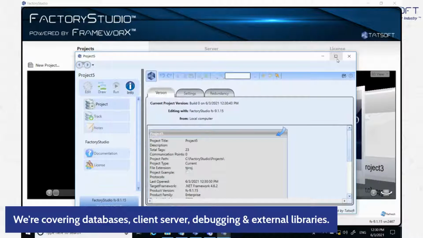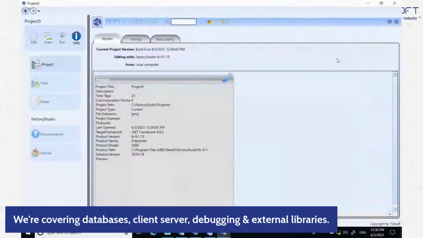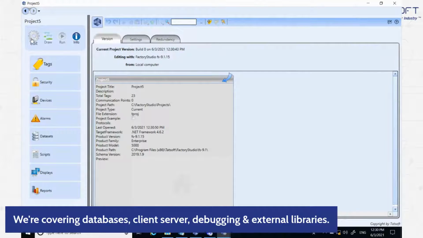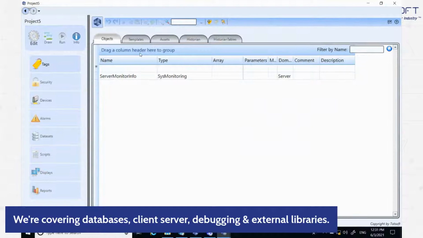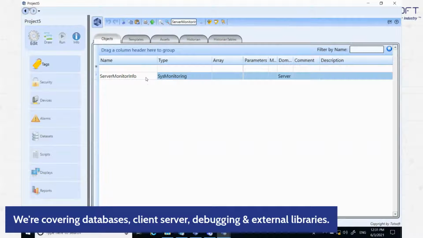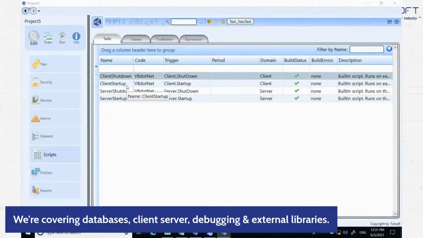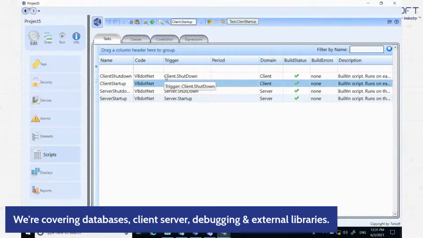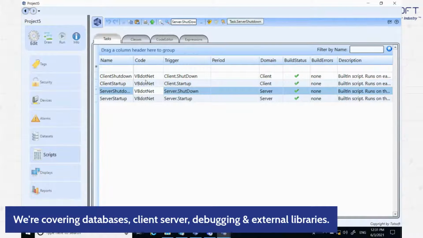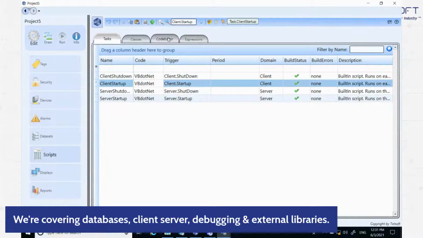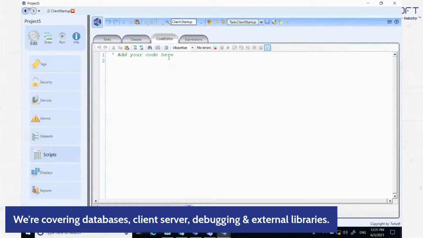So let me create another project to pick up from a cleaner one. When you have data templates like the server monitor info, and you are doing that more advanced programming, it's very common that we have to exchange data between your server side and your client side applications.